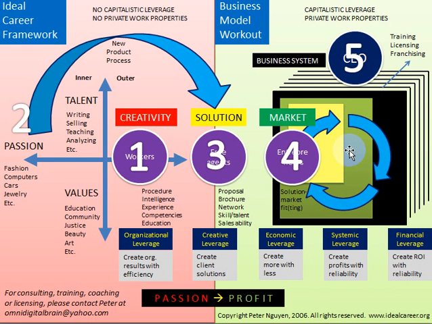And like I said, my Metasoft software company will help you to totally automate your business system, so that you have a well-functioning business system that works, that generates profits, and then you can franchise your business system, you can license it, or you can train other people to replicate part or all of your business system. So there are so many ways to leverage afterwards. But basically, I'm an expert at these 5 types of leverage: organizational, creative, economic, systemic, and financial. And I've been studying this map for the last 20 years. In fact, this map is the result of my 20 years of really, really hard work, researching all this stuff. I had to read like 800 books in order to come up with this map.